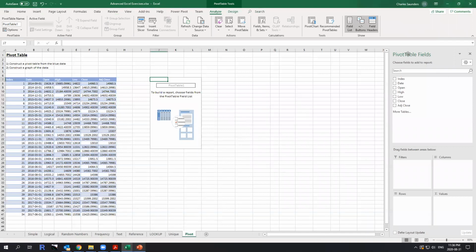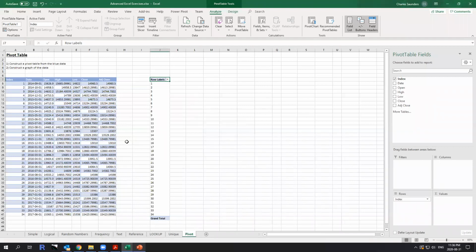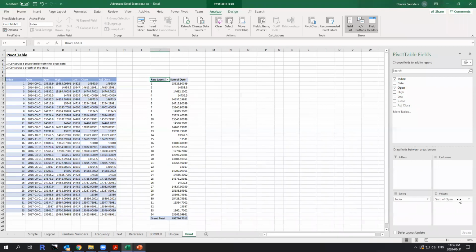Click OK, and then I have my pivot table fields. Now, what do I want in my rows? Well, I'd like to have my index on the left-hand side. That'll give me my dates in the correct order. And let's say I want to start having my values.